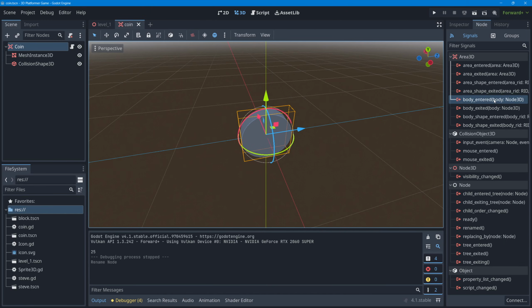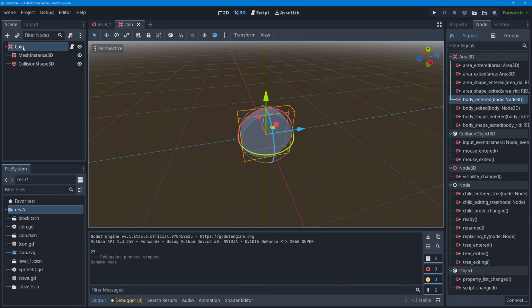this signal. A signal is not only a common event in at least our default list of signals here, but it's also a way that you can communicate to any other object in your scene or any piece of code in your scene and run a little function that you create with your own code when that event happens. Essentially, a signal is a way of running your own custom code when an event happens, and essentially a signal is a constantly running check, like an if statement in a loop, but more efficient than actually writing an if statement in a loop yourself.